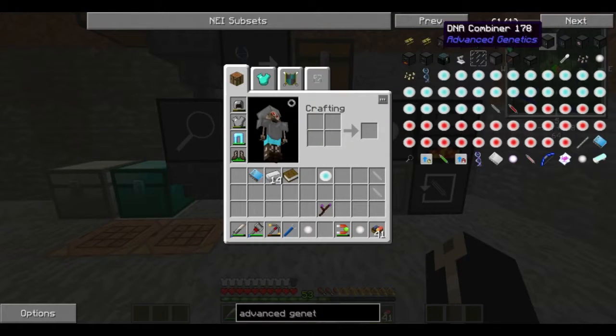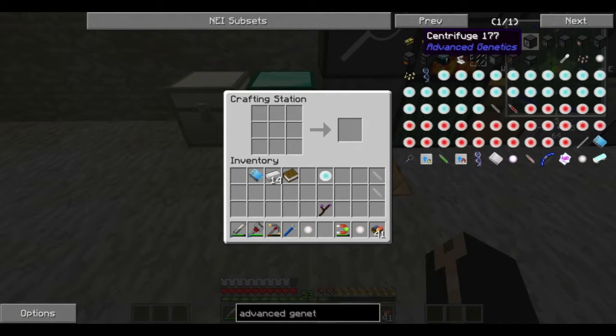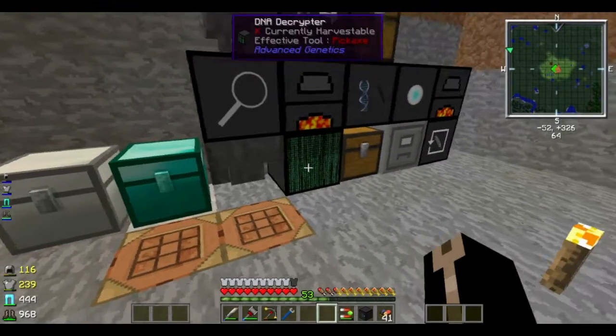And we also need to make the DNA combiner. Give me a ghost image. Thank you. Oh, cells, yeah. That's what goes there. That's some iron. And we have the DNA combiner.